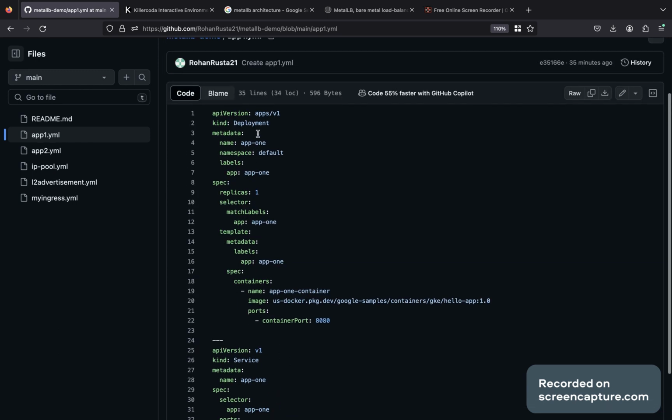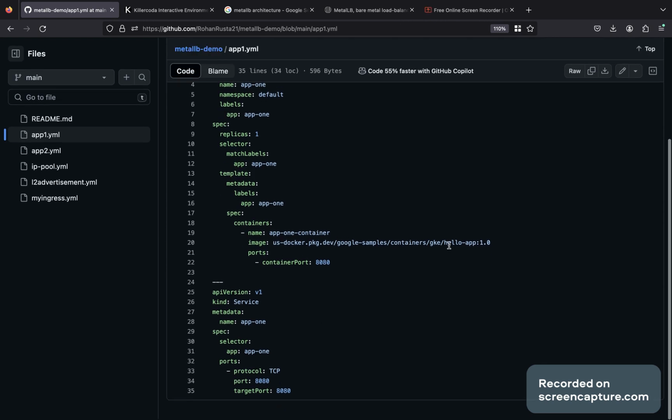In the deployment, you can see this is the metadata section, and these are the labels I have given. This is the specification for the template, the specification for the container, this is the port which is used by the application, and this is the service for the same.